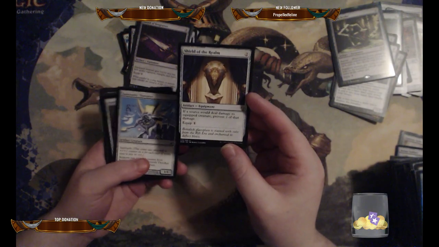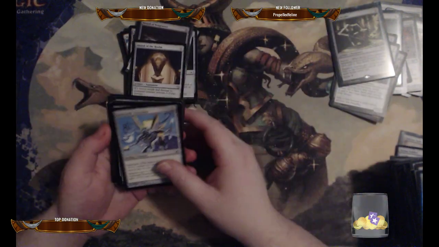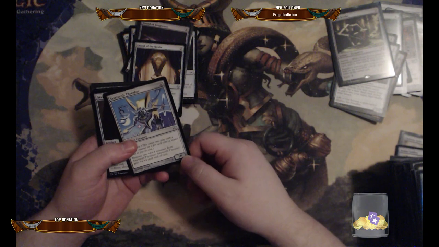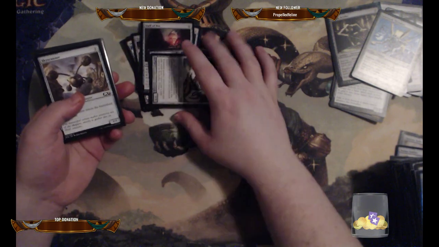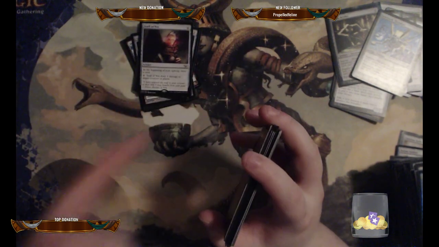Shield of the Realm. If a source would deal damage to a creature, prevent 2 of that damage. Good. Sunburst. This requires paying different colored mana. No. Staff of Nin. It deals 1 damage as a pinger, and during your upkeep you draw a card. That's a good card. That's fine.